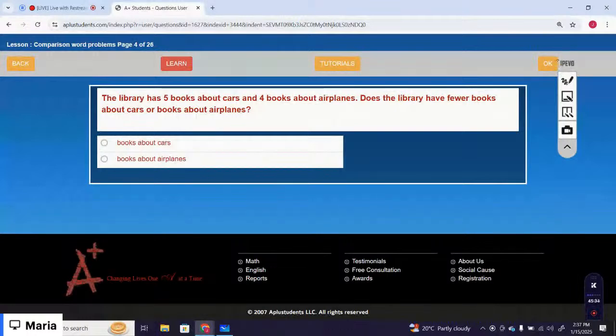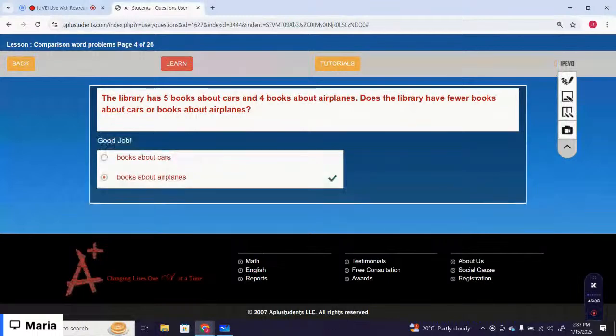That is, the books about airplanes are less than the books about cars, right? Option number two is the correct option.